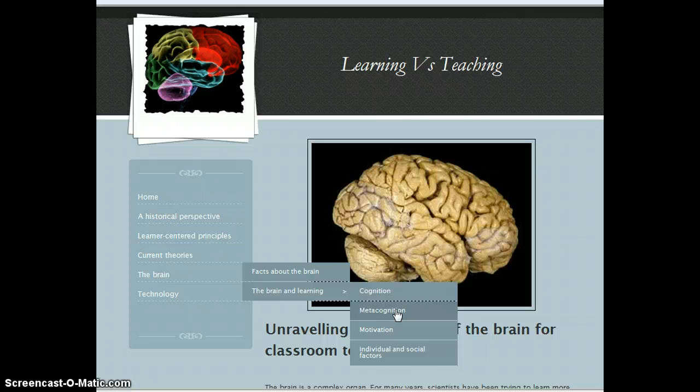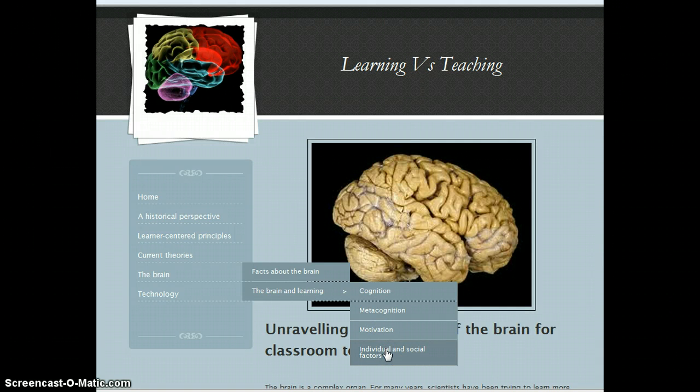Metacognition, this is a skill where children think about their thinking. It's really crucial for them to understand how their mind works, what type of learner they are, in order for them to set goals, realistic goals, practical goals that are meaningful to them. Motivation deals with how children need to engage in tasks that are not only relevant to them but are meaningful. Whatever they learn should be able to be used outside the classroom environment.